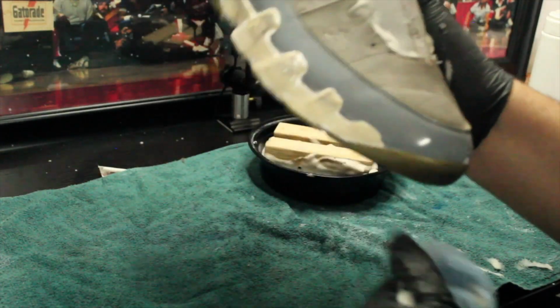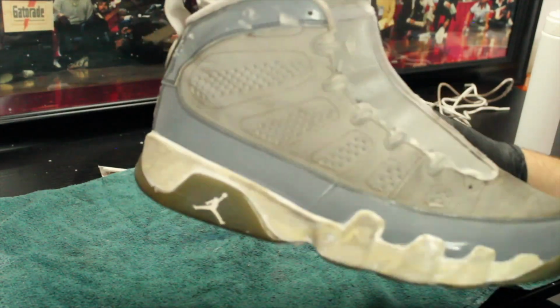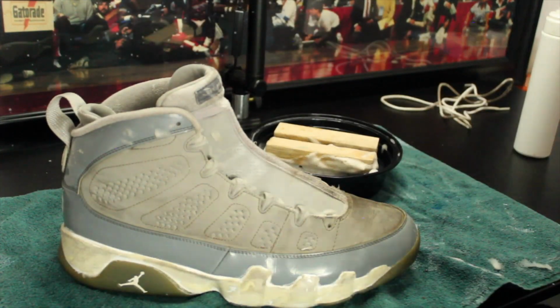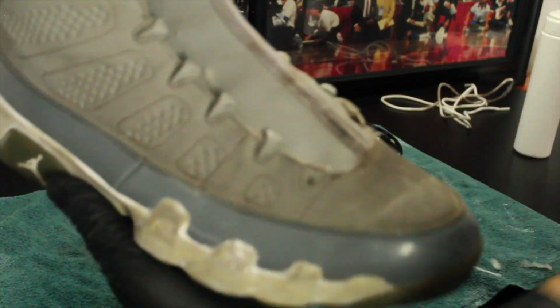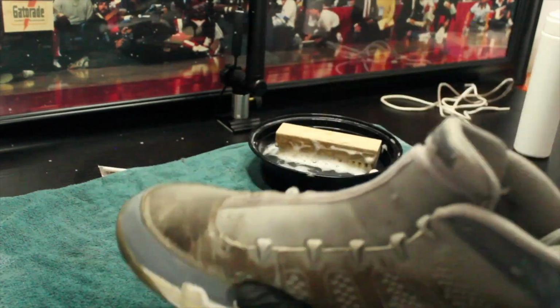And you can see just how much of a difference 1 pass makes, but you can see there's still spots on the upper. So that's why I recommend giving 2 cleans. But look at that side of the shoe compared to the front of the shoe. Let me go ahead and show you guys what the front looks like. Let me just wipe this off real quick. But look at the front of the shoe. Look at the front of the shoe, look at the other side.